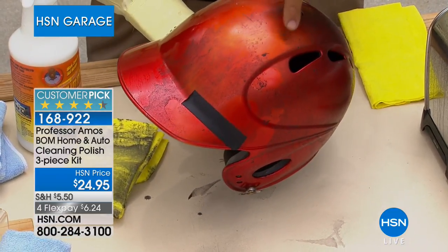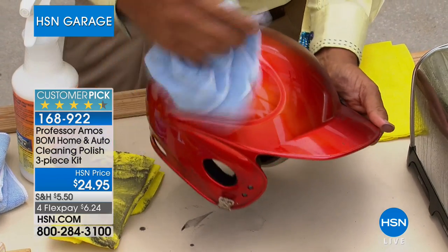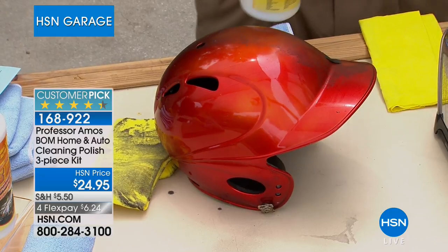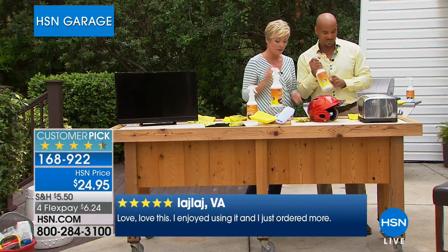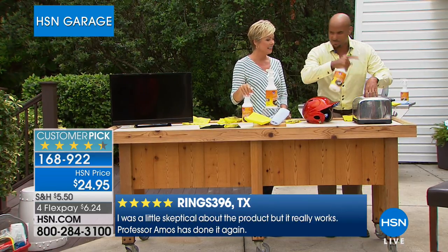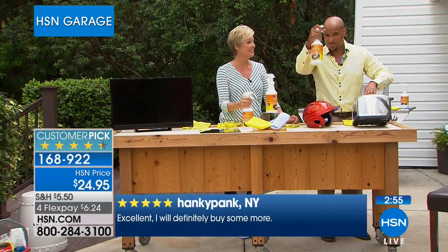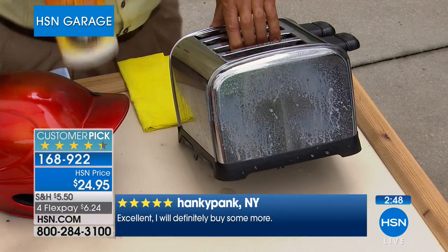It won't scratch because it encapsulates — when you spray The Bomb on there, it keeps the dirt from scratching your finish. Work it with the wet rag and then the dry microfiber with the weight of your hand. After cleaning, it further enhances the surface because it resists dust, pollen, rain, fingerprints, and bugs. With summer heat, bird droppings and love bugs bake into your hood — you need maximum protection. It even works on appliances like a toaster oven.